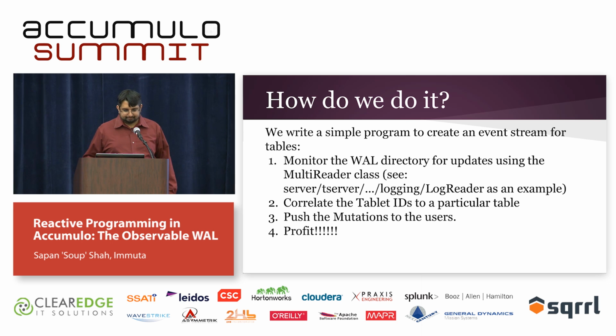So the way that you do it is you simply go through, you are monitoring all these write-ahead logs anyway, so you take your tablet name, you have your table ID, the particular write-ahead log entry for the defined tablet also contains this key extent. In that key extent lies the ID of the table that it's a key extent of, which roughly correlates back to a tablet. You then use that to grab the particular tablet ID that you're interested in.